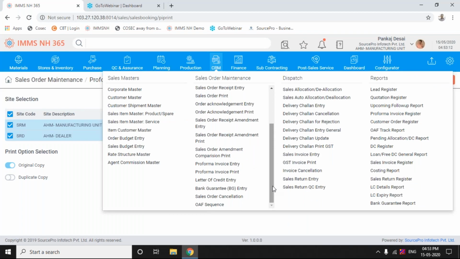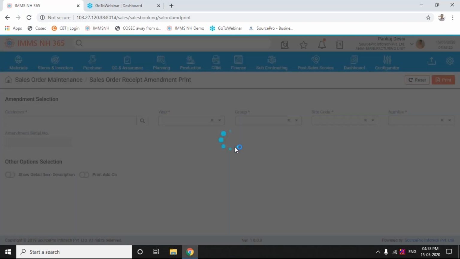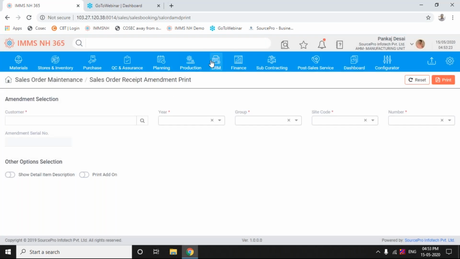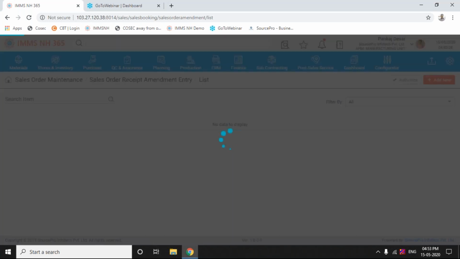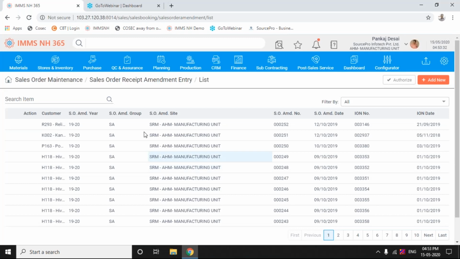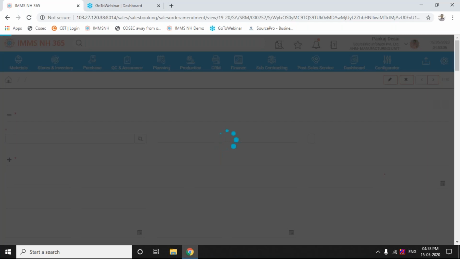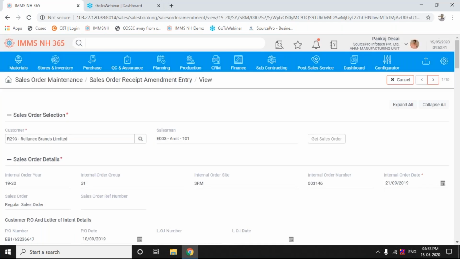I would like you to please go to sales order amendment entry. As a part of the functionality that we have provided, if you look at it from the workflow angle, we have sales order entry, and then there is a possibility for the organization to select an authorization of the sales order, followed by an OA.